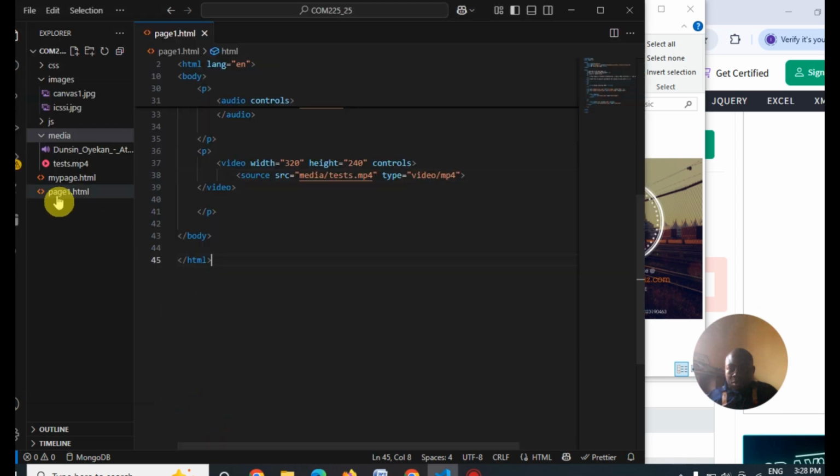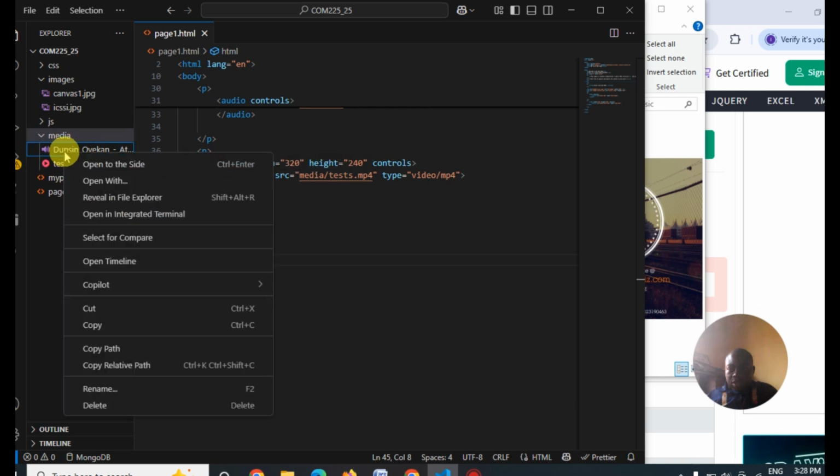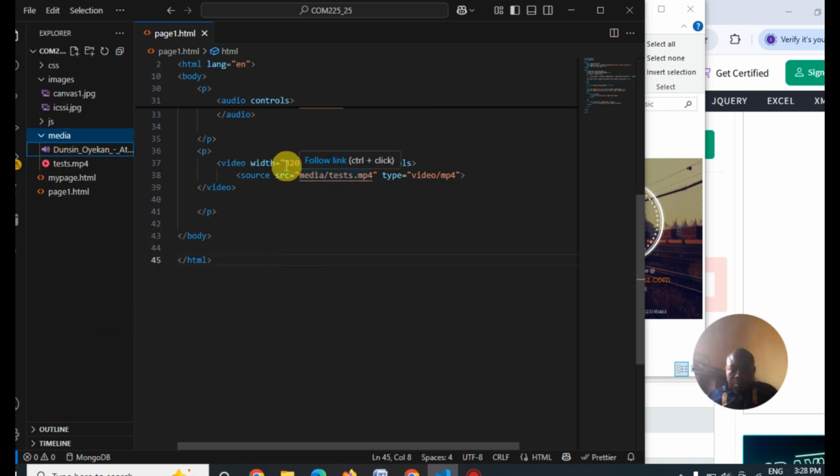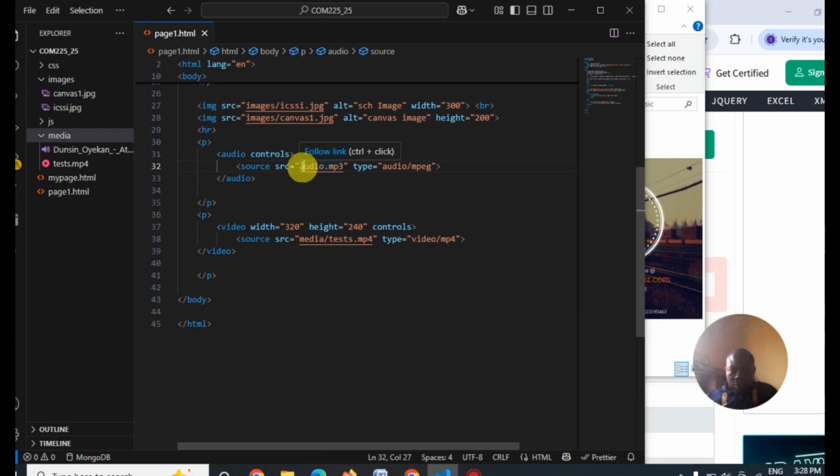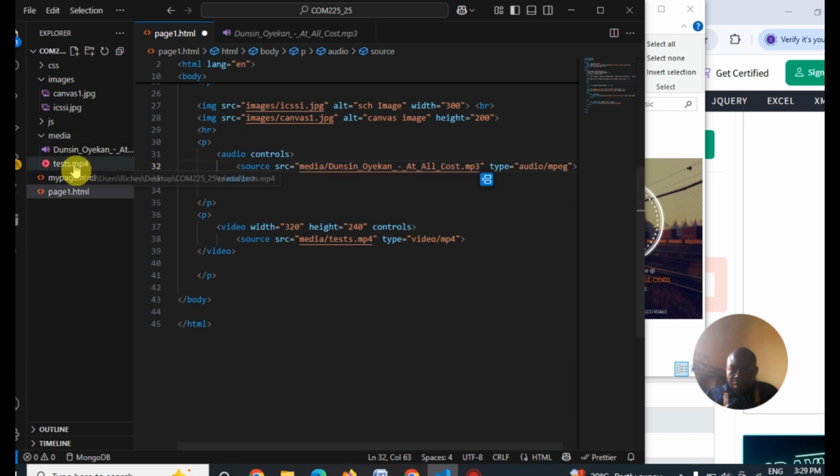Go back to the code. You see that this audio is posted there. You can right click and copy. Copy it here now. This is the audio tag, then the source. Put the source here, paste it there. That's the name.